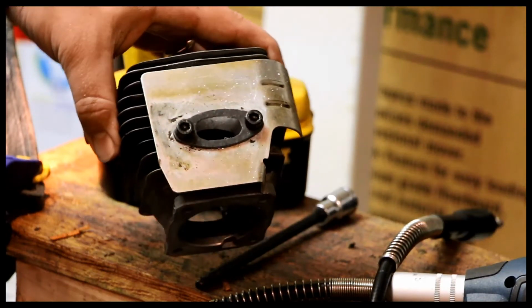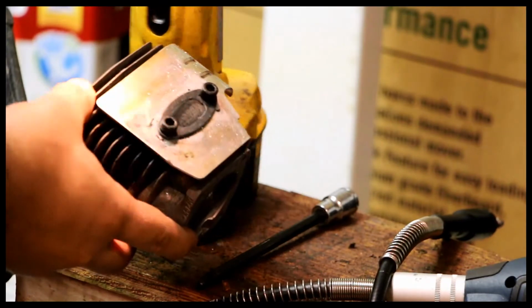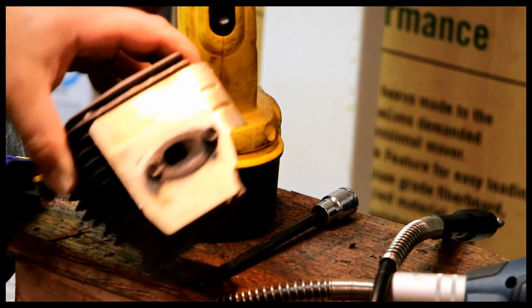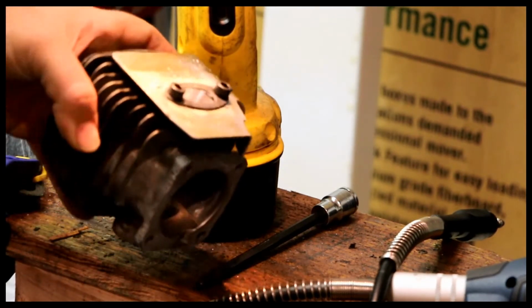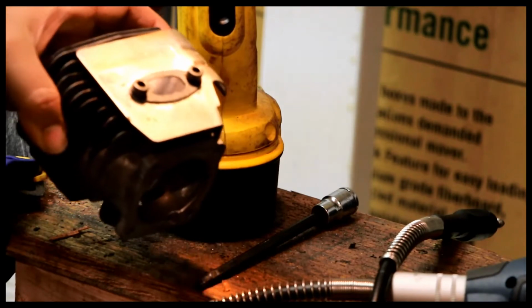This is the 262 XP. I'm just putting the finishing touches on it. What I've got here is the cylinder head, and I'm doing some port work, and this video is not really designed to cover port work, mostly because I don't know what I'm doing.